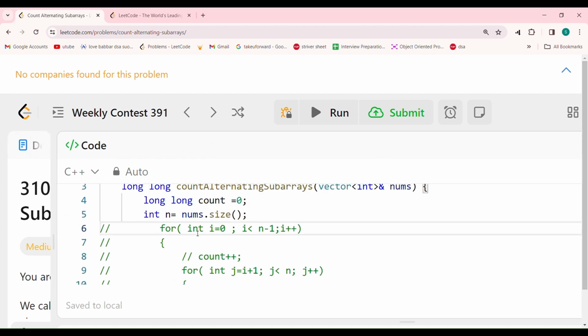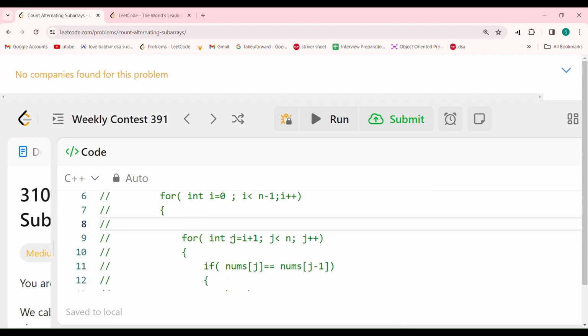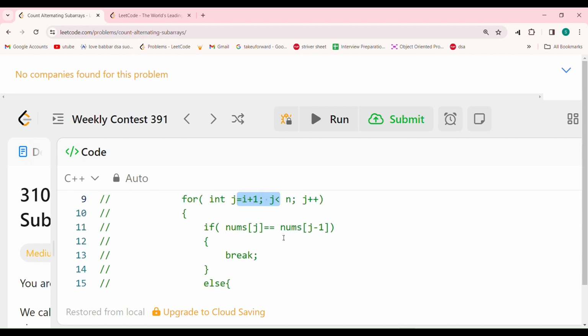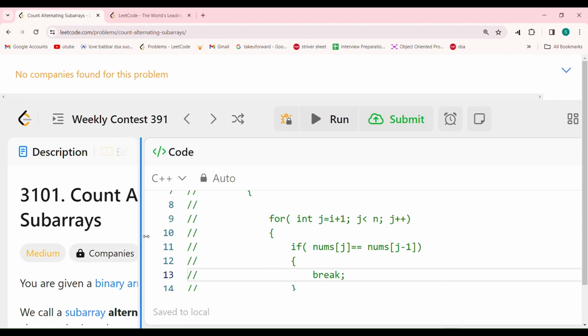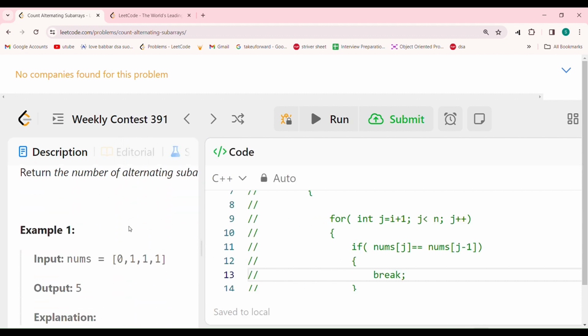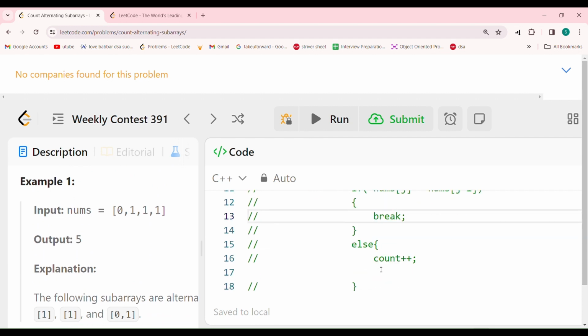The brute force is that you start from 0 with the first loop, and the inner loop starts from i plus 1. You check if nums of j is equal to nums of j minus 1. That means the two elements have the same value, so you cannot find a bigger subarray than this, and you need to break. Else you do a count plus plus.